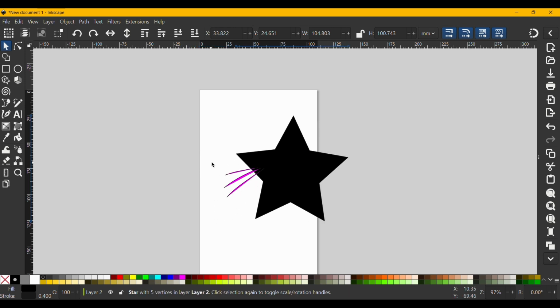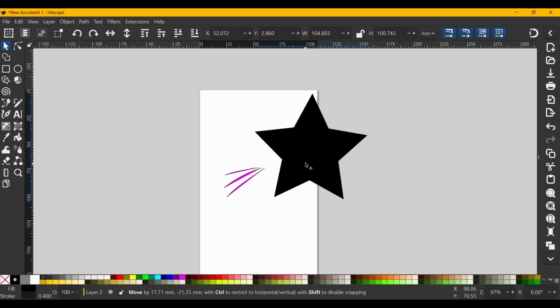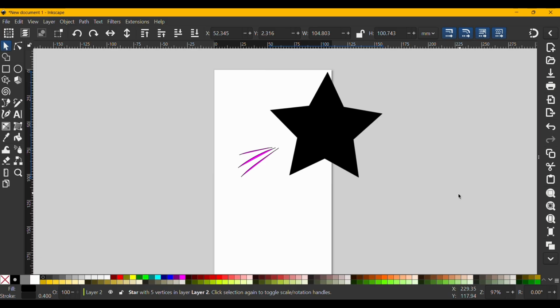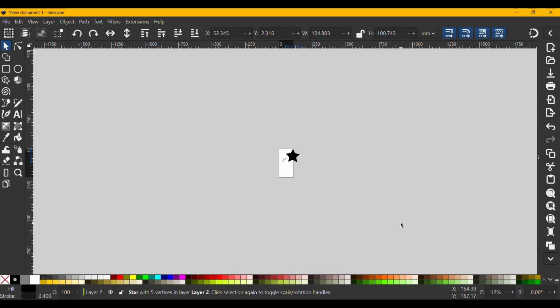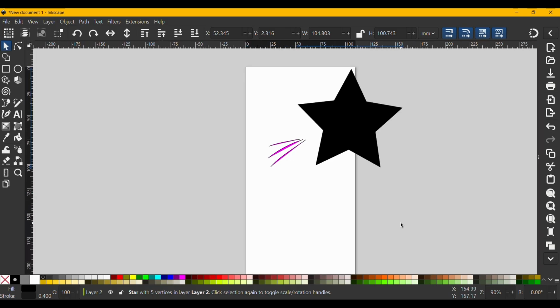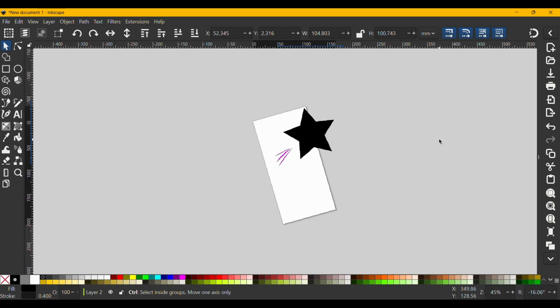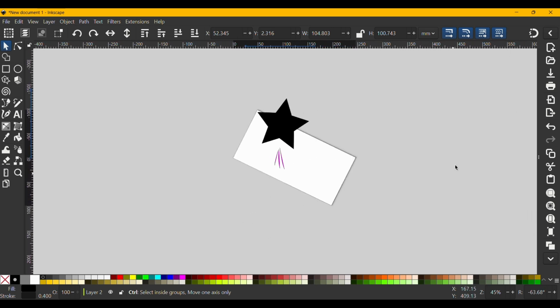When people say rotate the canvas in Inkscape, what we are actually rotating is the page view. The canvas itself is technically an endless background behind the page area. So when you rotate the canvas, you're really rotating the way you are looking at the page rather than rotating the artwork itself. This is important because the action is completely non-destructive. None of your objects move, none of their coordinates change, and your layout stays exactly the same. You are simply adjusting the viewing angle to make editing easier and more natural.